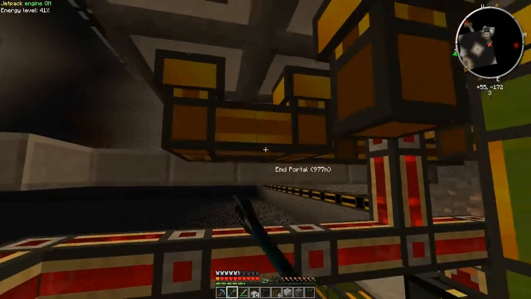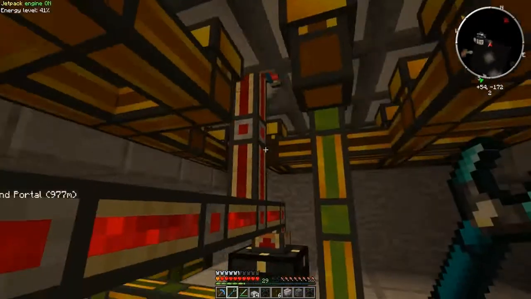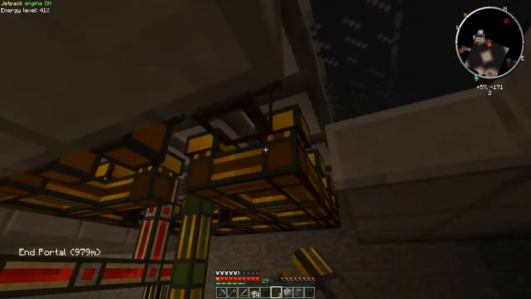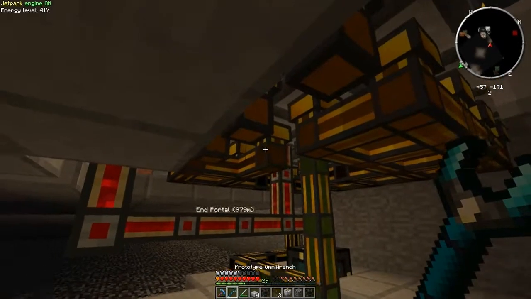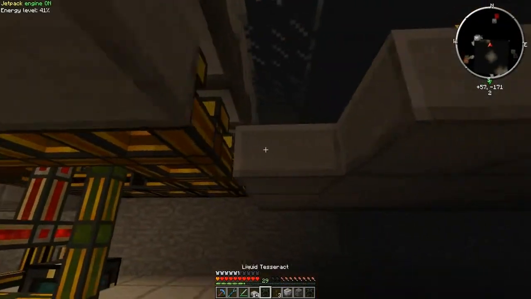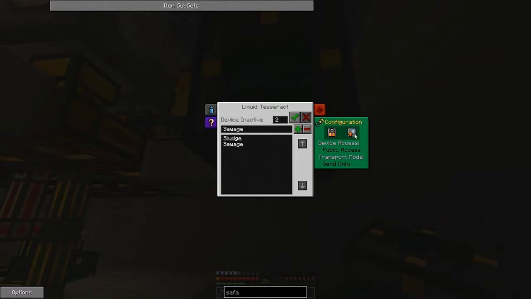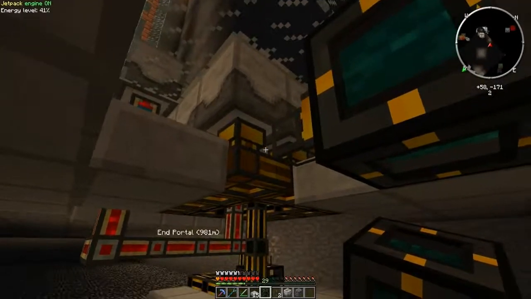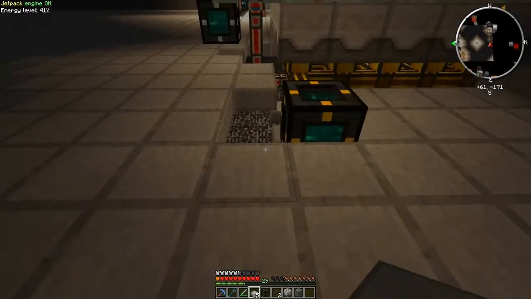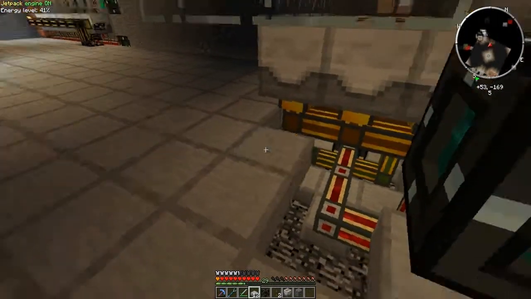Okay. I can't see. Yep. And then we just need to connect this guy, this guy, and this guy. And then we gotta connect up, connect up, connect up, and then we can do something like that to a liquid tesseract, and we can send only. There we go. Okay. We'll finish off this build. Now, it doesn't look the prettiest, but it works. So, to me, that's a success.